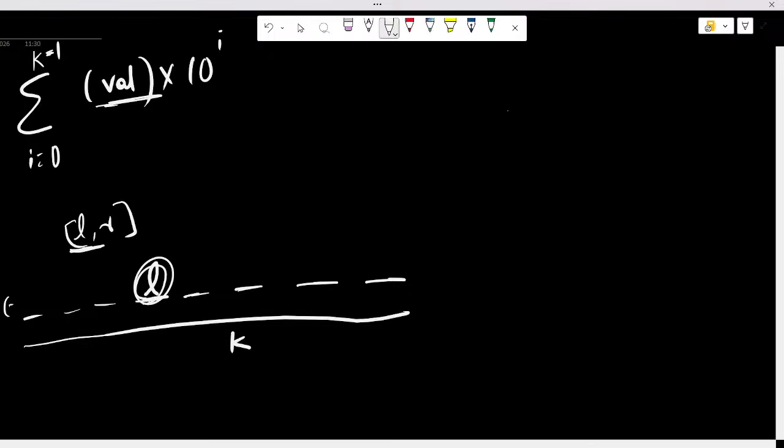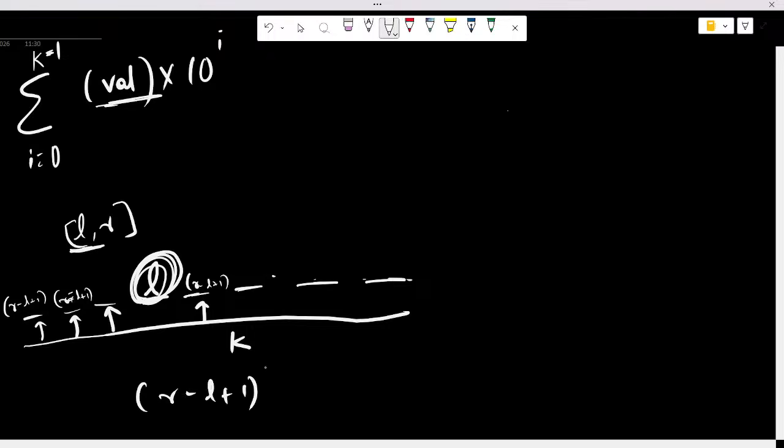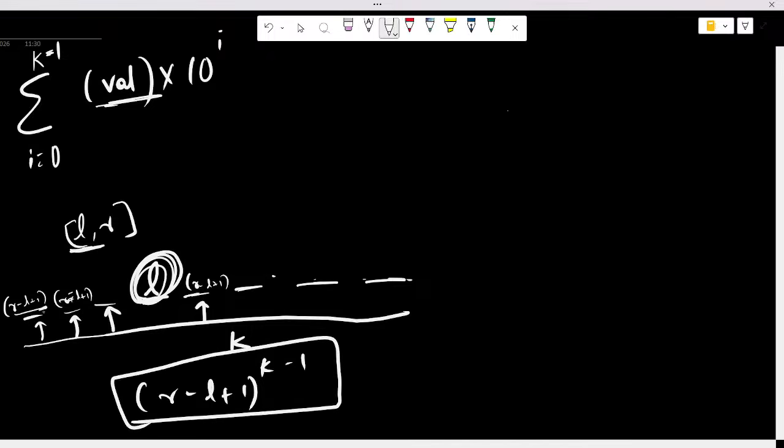Now this has, as we previously discussed, r minus l plus 1 possible ways to fill this number, and to fill this number, and to fill this number. Now I'm fixing this digit specifically to l, and I'm again choosing r minus l plus 1, and so on. If I'm fixing a particular number in that digit, there exist r minus l plus 1 times k minus 1 ways, because r minus l plus 1 is coming a total of k minus 1 times, excluding the one we are fixing.